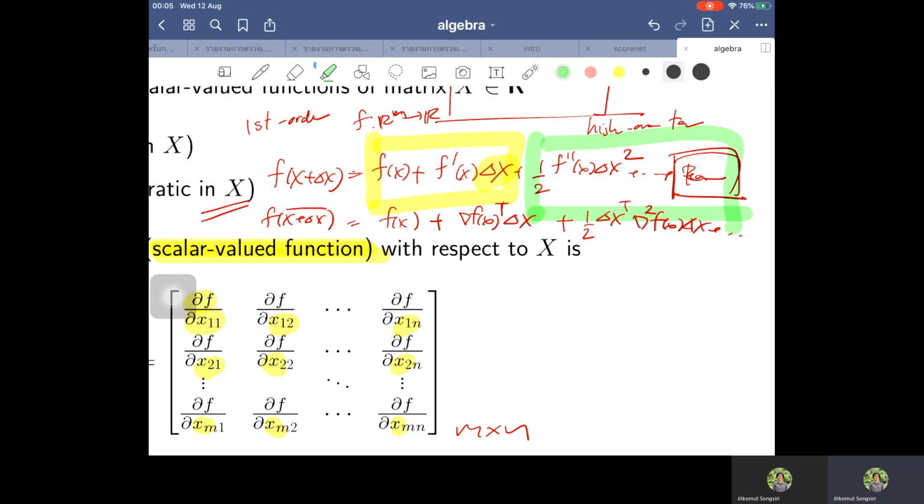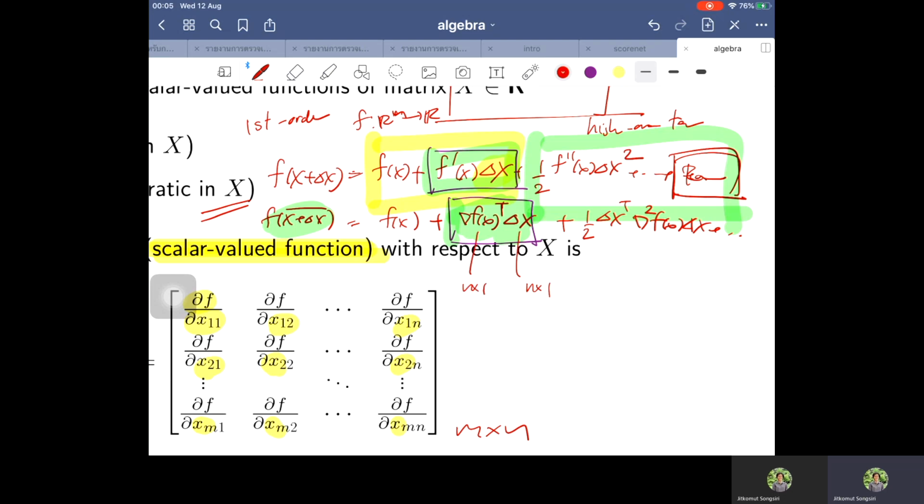Again, you see that if you compare these two terms, the purple one, you're going to see that delta x is multiplied with the first derivative of f evaluated at x. So when it goes to a function of vector, this multiplication becomes an inner product between the gradient vector and delta x. Now delta x is a vector, gradient is also a vector, so we call it inner product.